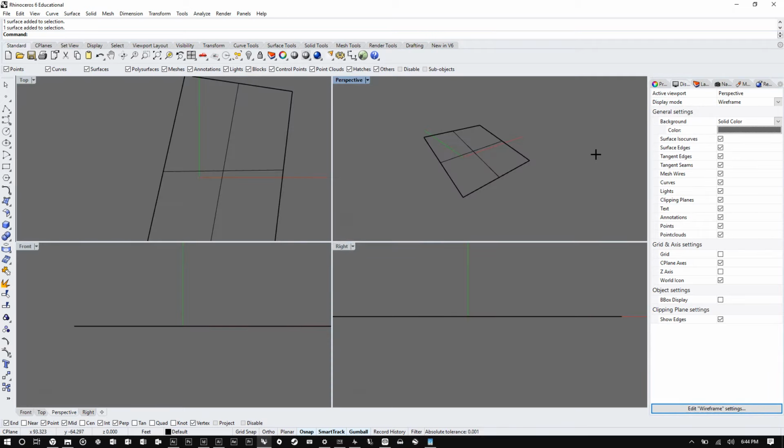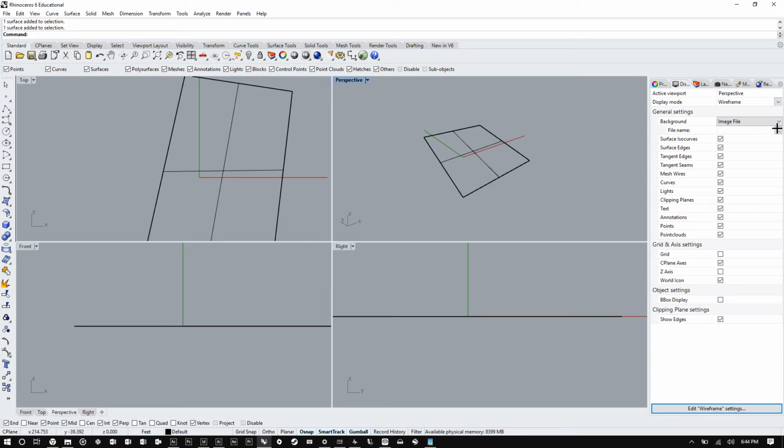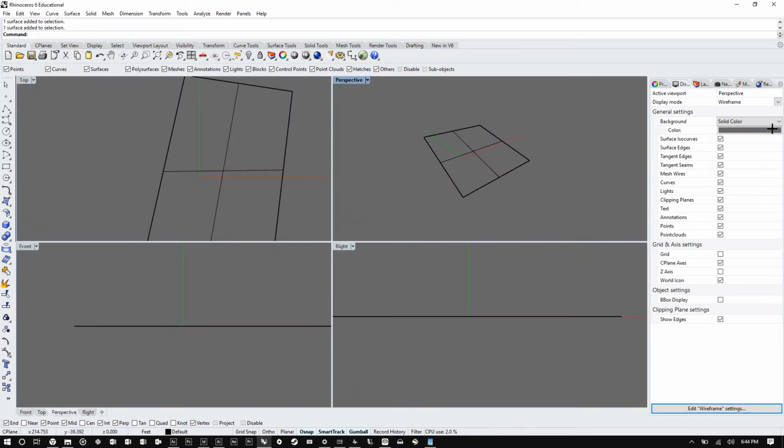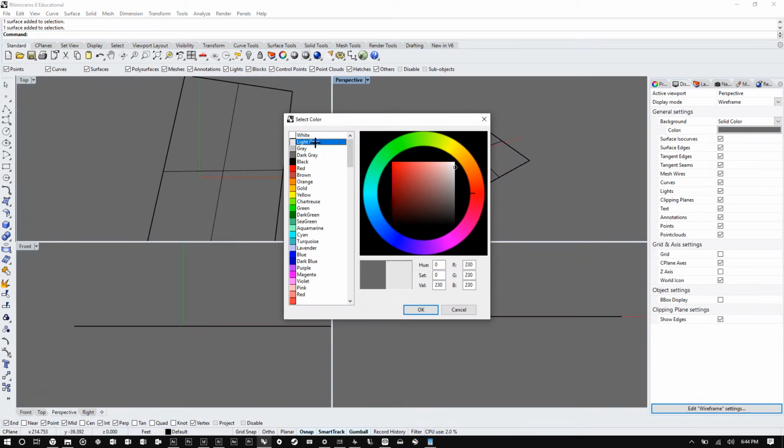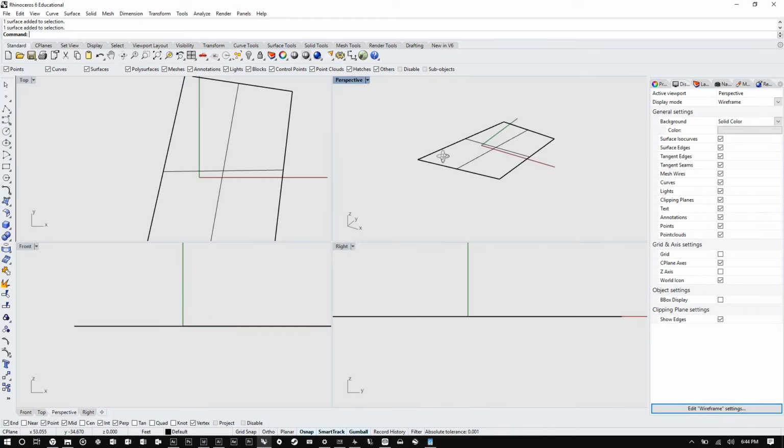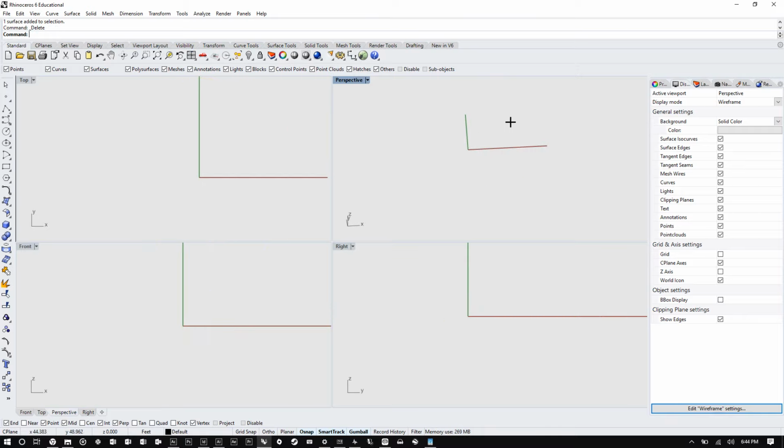So if you wanted a dark gray viewport, if you want it to look more like AutoCAD, you can do that. If the background is set to solid color, there are a bunch of other types there. You can do gradients, you can do image files. In this case, I like a light color palette, so most things show out. In some of your views, you'll have a grid. I've turned off the grids because I never use them.